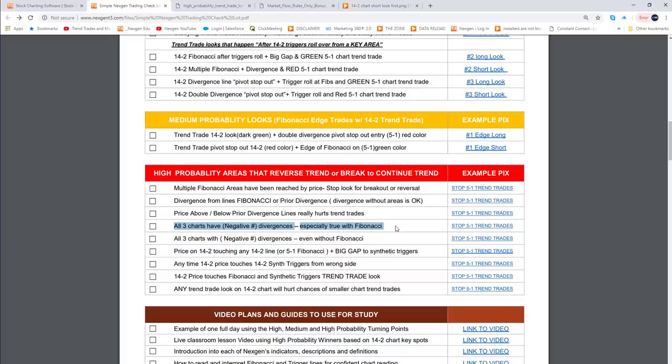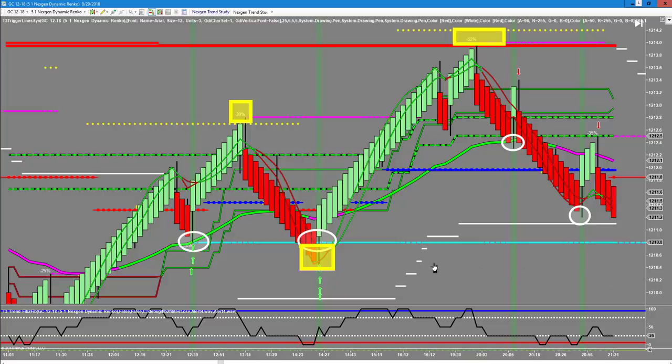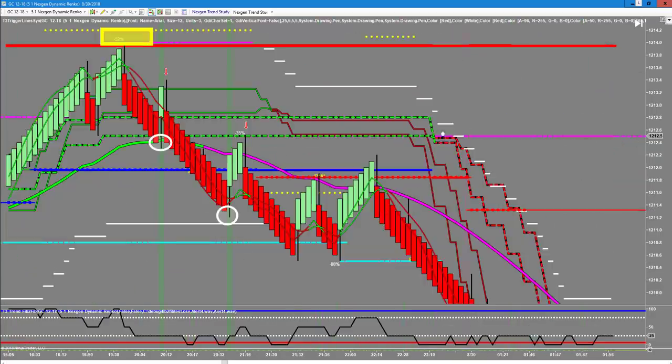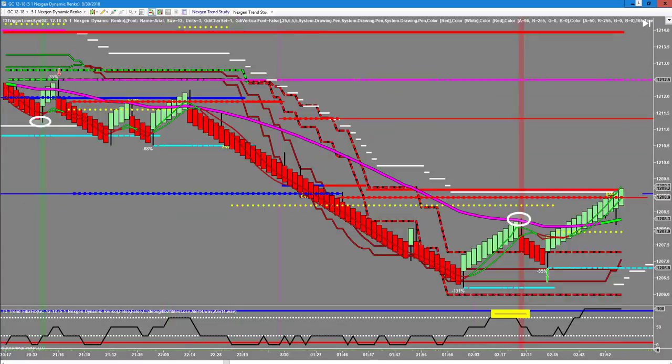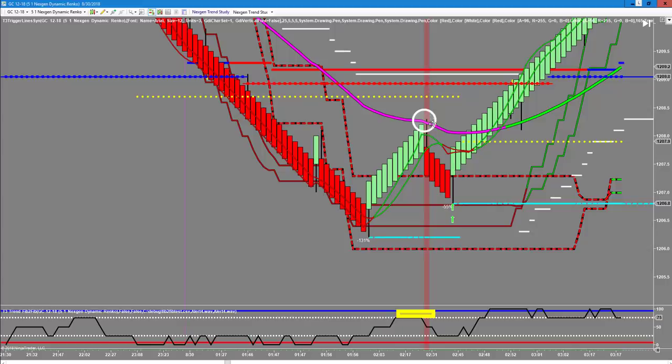Vittorio, your question earlier was if price touches the triggers from the wrong side, stop doing trades. Hopefully we've answered that question. And again, you guys can see there's a lot of lines to look through, and only when everything lines up really, really easy do you get the right trend trades. And again, I think the entry area is pretty easy to see here. Mid-band, what kills the trend trade? Divergence.